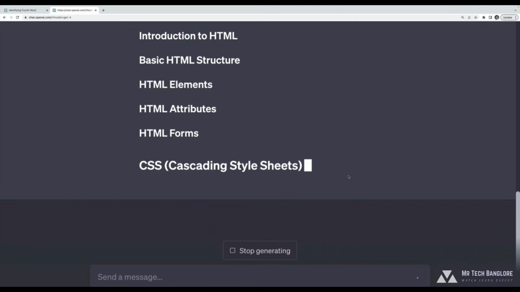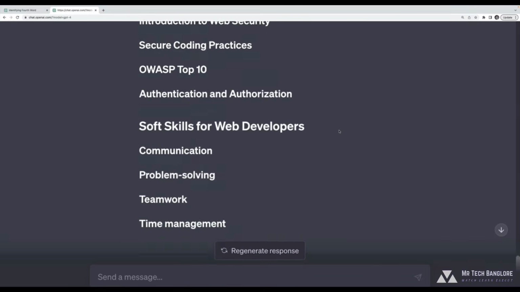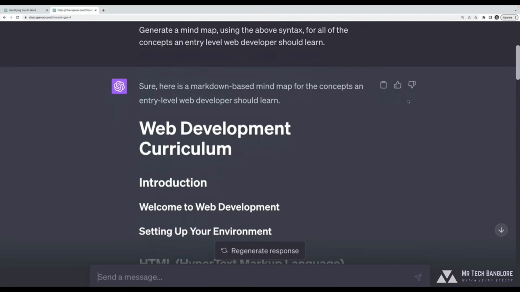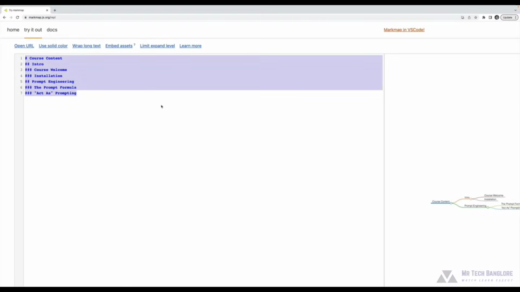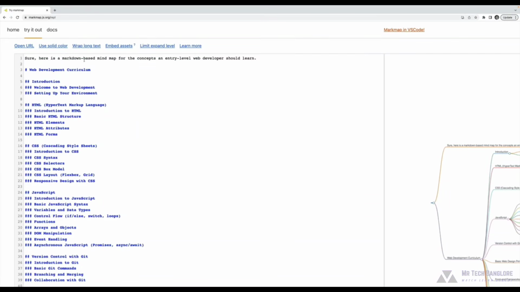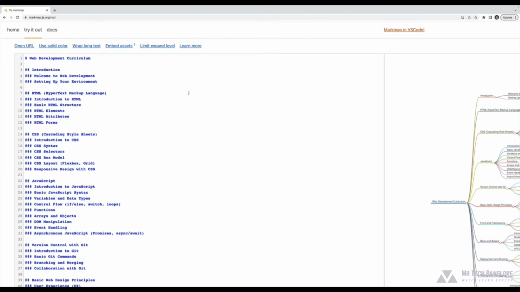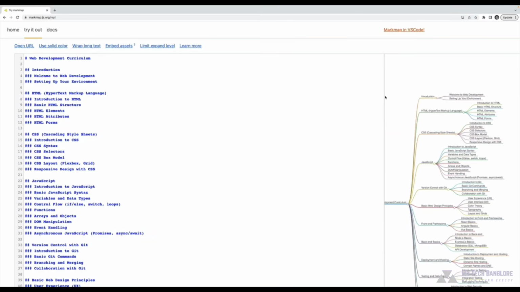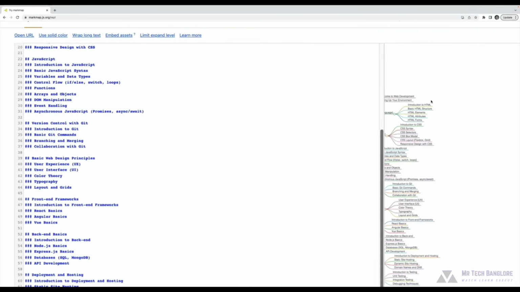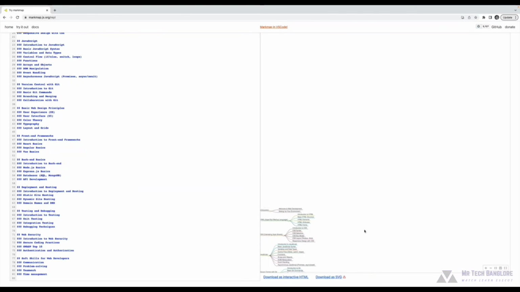Okay, so it's generating me quite a bit. I'll be back when it's done. It's probably going to be a long one. Okay, it finished up. So now what I can do is copy this out of here and head over to my Markdown document, or to this tool, get rid of the text at the beginning. And here is my mind map. Can I shrink this down? How do I view just the map? Oh no. Okay, here we go.